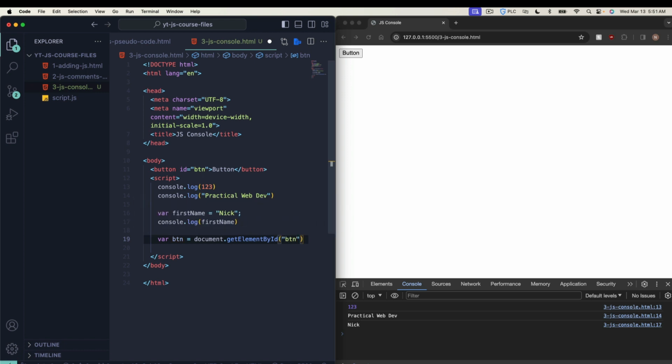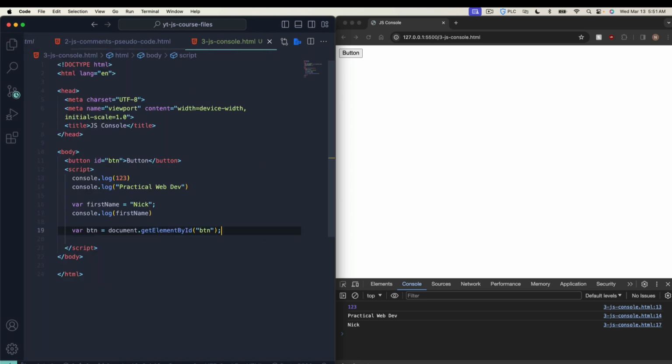Again, don't worry if this is really confusing. You'll get it eventually, okay? We'll learn this in depth. This is just for an example. But follow along with me, guys, because this is actual JavaScript. So type this out with me, okay? Get that muscle memory going. So var btn equals document.getElementById btn, okay?